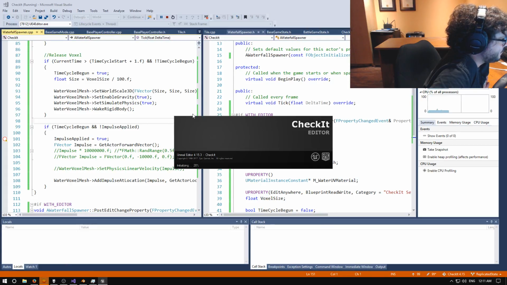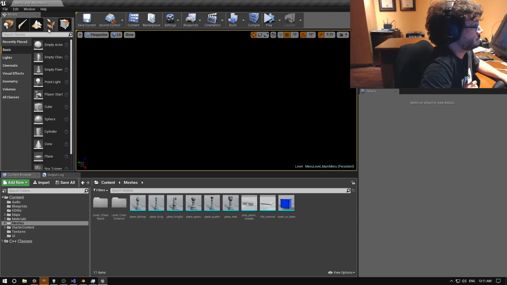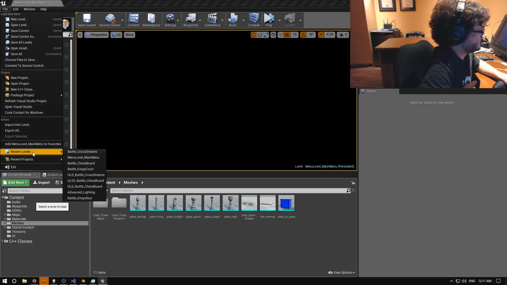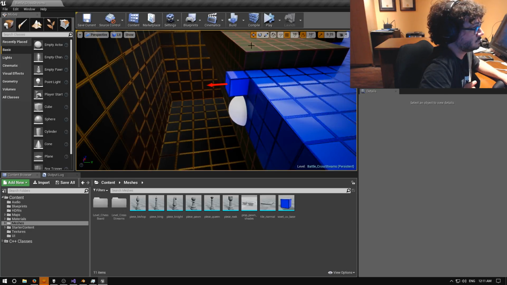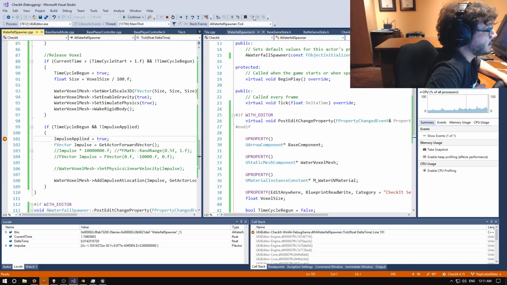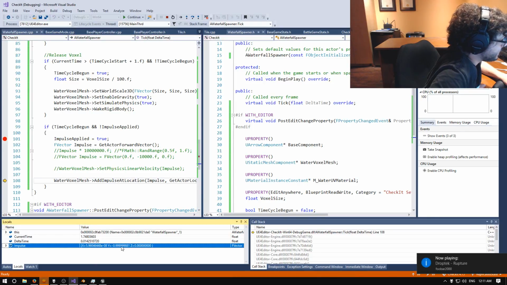I know an FVector times a float works, so that can't be the problem. Okay. Skip, skip. So impulse is almost exactly negative y, which is fine.